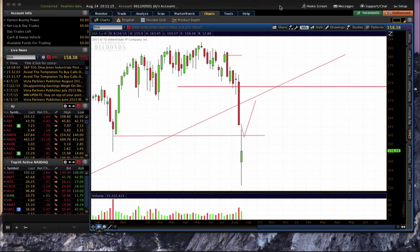This is a shakeout. It's a correction. It's China and everything else combined. It's an overextended market. Do not be afraid to even move to the sidelines if you have to, but don't be afraid to get in when you see these bounces. It's not going to be something that will just go straight down and all of a sudden we're down 5,000 points. It's not going to be like that.